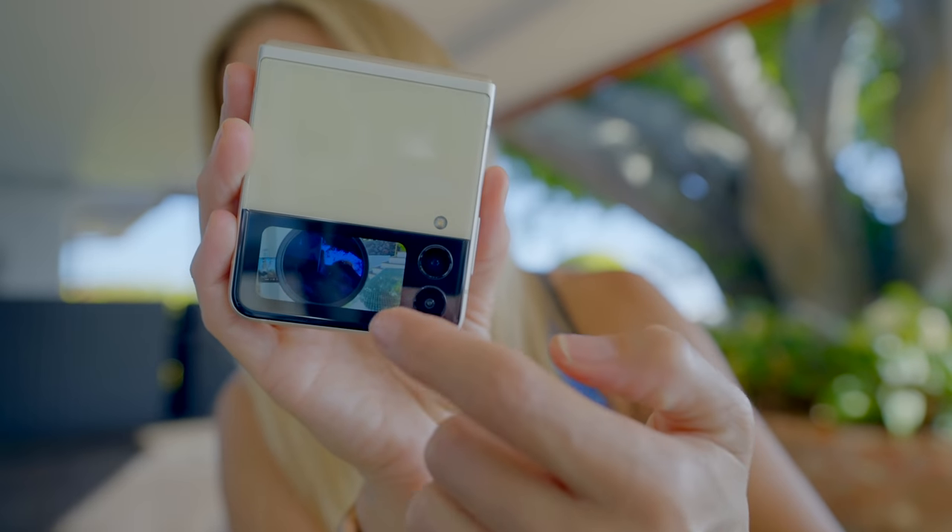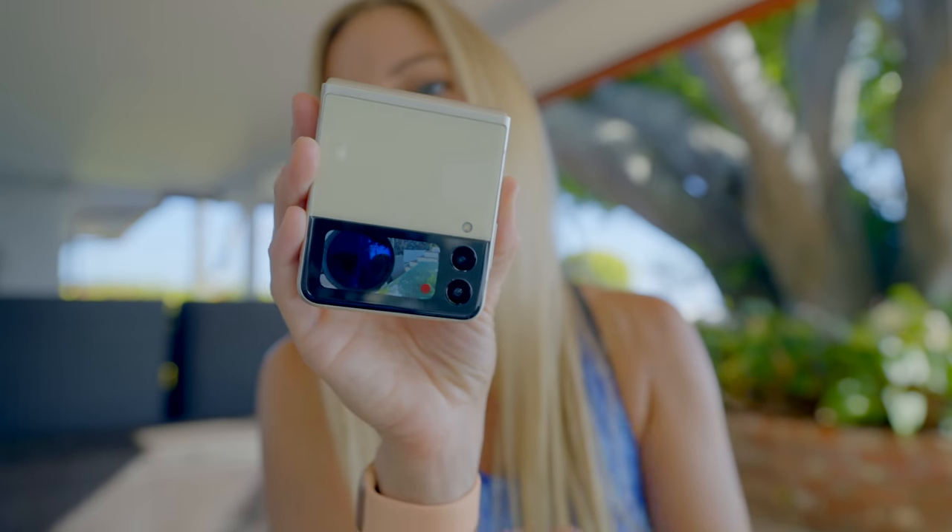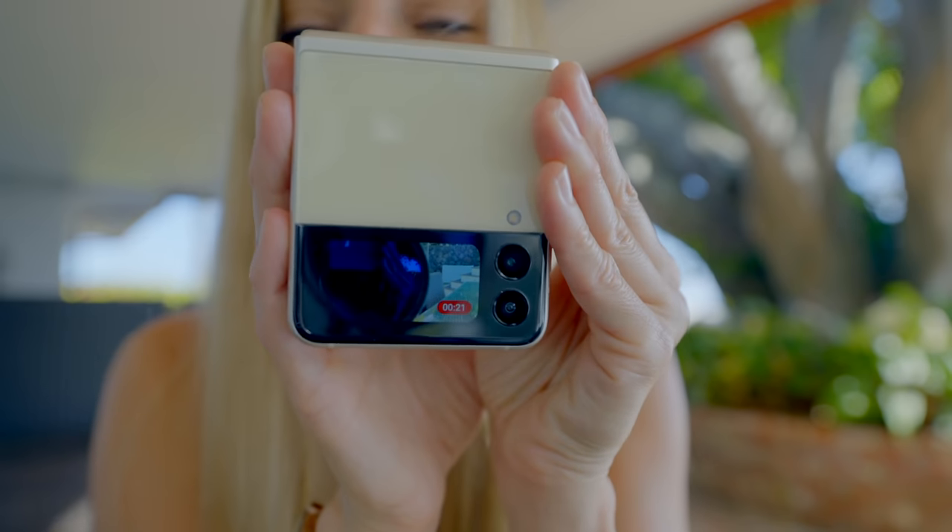I love how quick and easy this is to capture content. I can just pull it out of my pocket, double-click the power button, and that automatically brings up the front-facing camera. I can tap to take a photo, swipe to switch into video mode, and instantly start recording without even opening my phone at all. It's not invasive — it's actually really nice to hold it like this without having to completely open the phone.